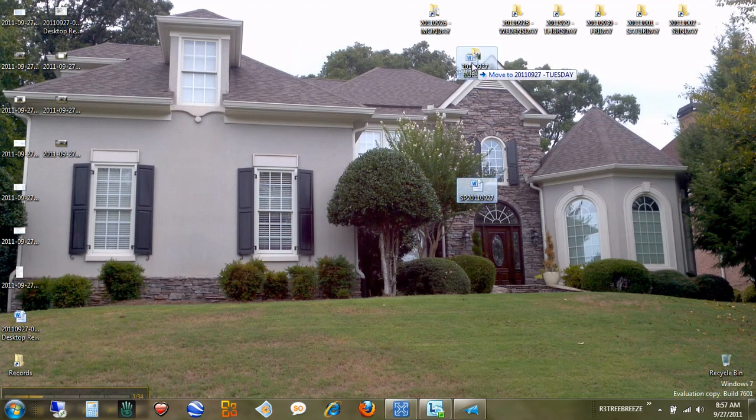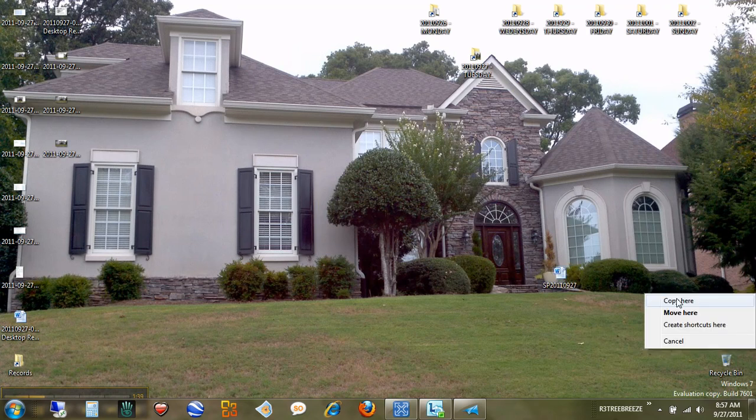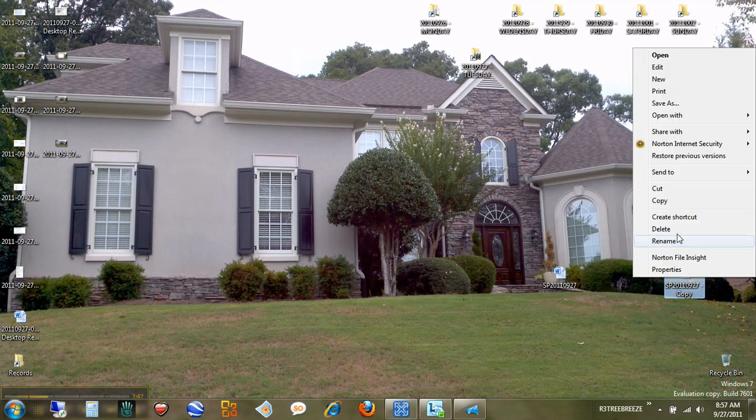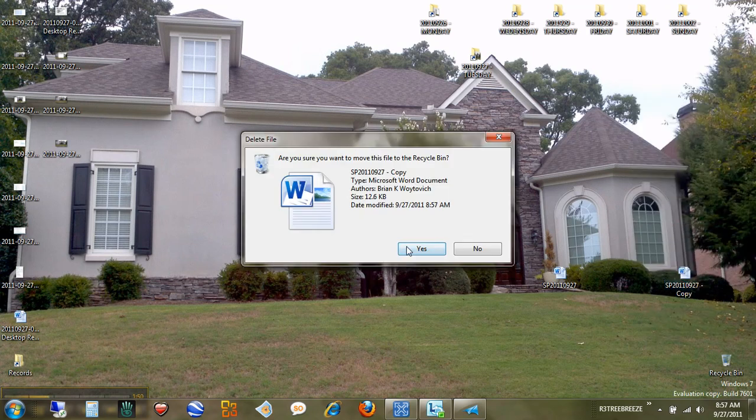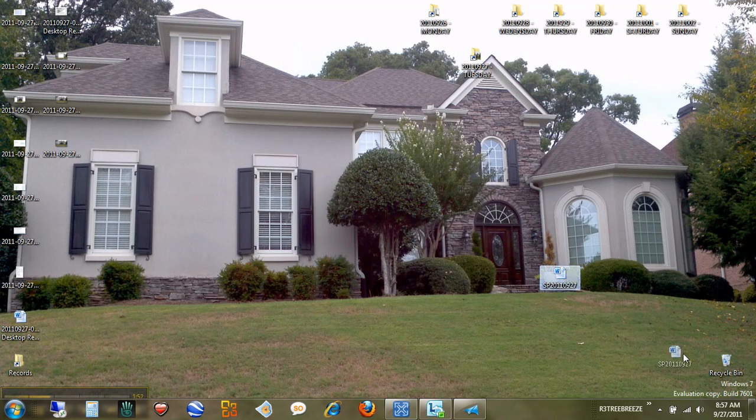And before you do that, you can actually copy, and then change the date to the next day, like September 28th for the next day. And then so every day you have, I'm just deleting that now. So basically, you always have your SP 2011, and then your date down there. That's very important as you move forward in the R3.